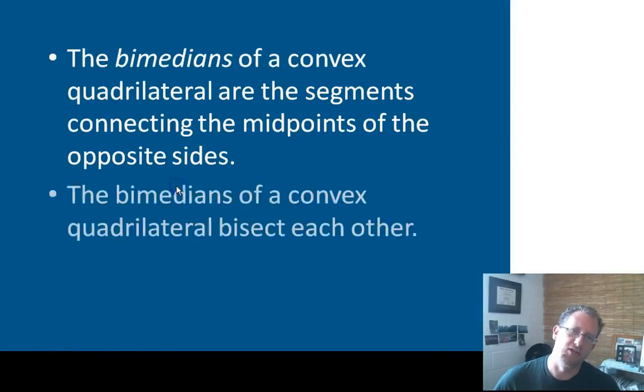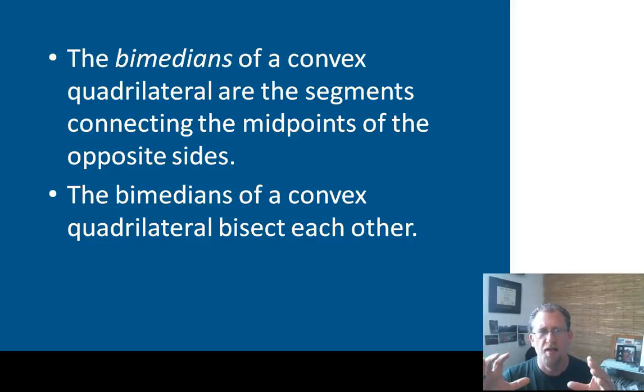All right. A couple of definitions here for you. We had lines and triangles that were drawn from the medians of the sides, and we called them mid-segments. And the mid-segment was parallel to the side that was opposite it and half as long, unless we were talking about trapezoids. We had a little bit of a different word for it. Here, we're going to say that in any quadrilateral, if you connect opposite medians, you get what's called a bi-median. A quadrilateral bi-median is a segment connecting mid-points of opposite sides of a quadrilateral.